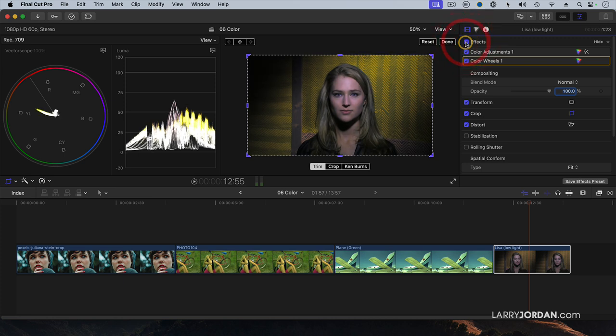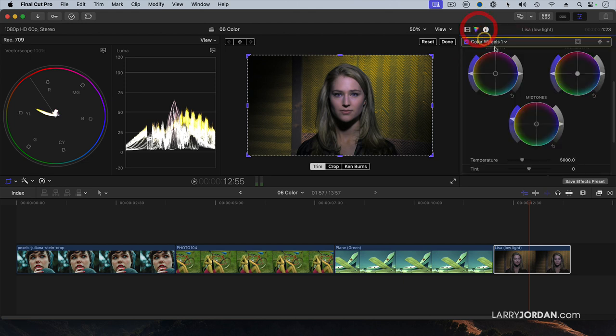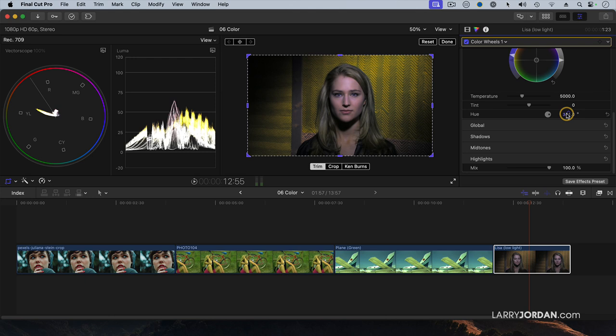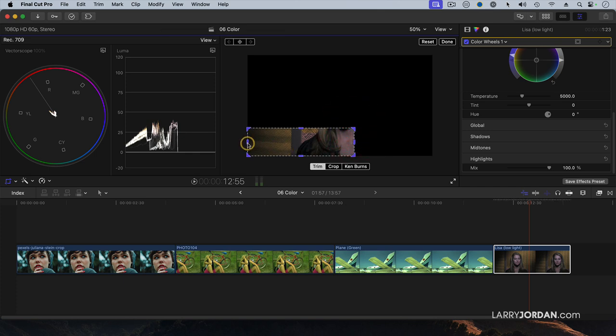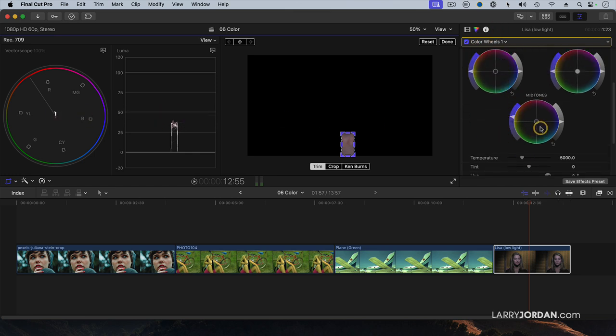Before and after. Now, another thing we could do if we want, let's go back to color wheels. I could reset the hue, set this to zero, and go back and isolate on her skin. Here's option two. I like the hue because it's easy. Notice I still have this more saturated. We got a little bit more saturation because I haven't changed that. But now I can grab the midtones and just drag the midtone color dot over and park it on top of the flesh tone line.